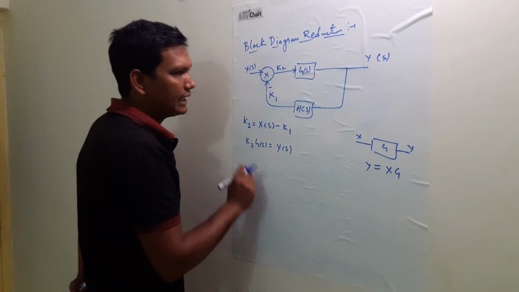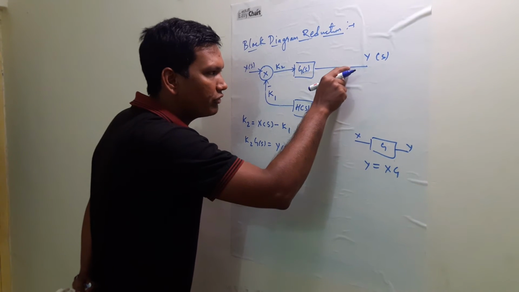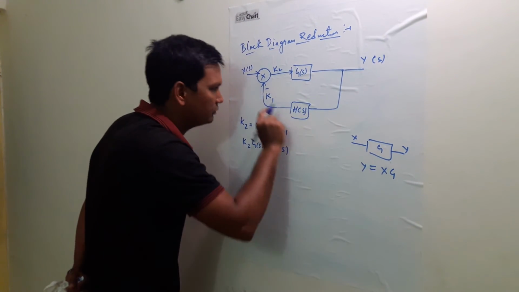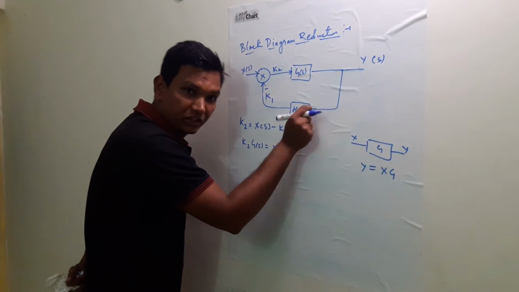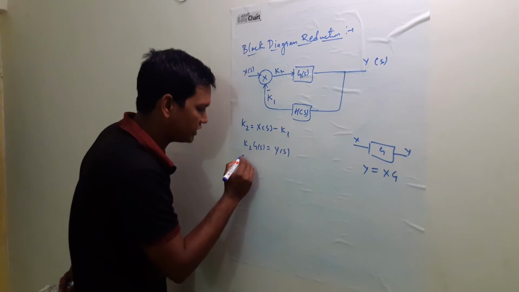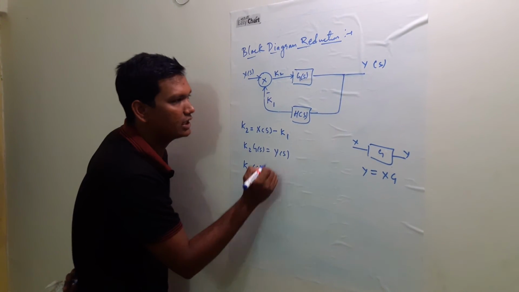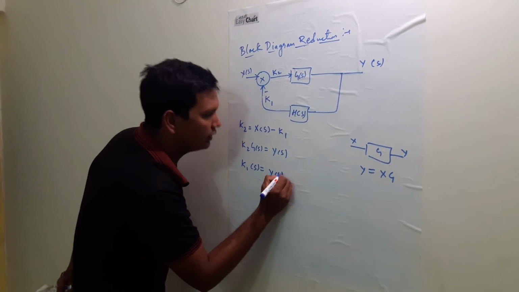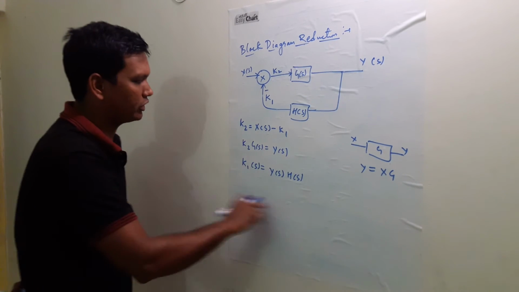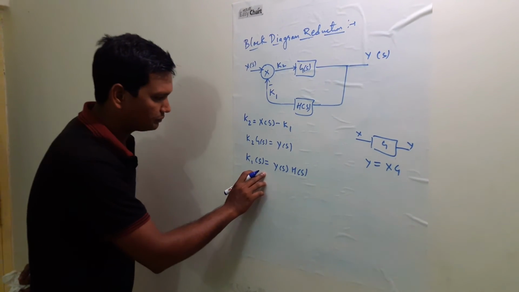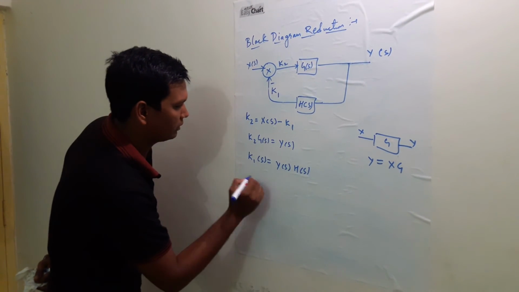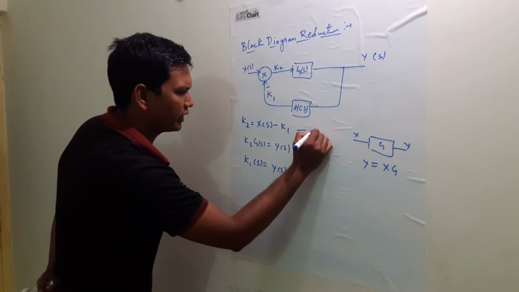Now, looking at the same property, if you look at this part, Y of S is at this point. Y of S is what is coming into this block, because it's a unidirectional flow here, and then it is giving me K1 of S. In the same way, K1 of S is an output here. So K1 of S is equal to the input, Y of S at this point, into H of S. So I got some equations. Let's solve them. Let me call this equation 1.